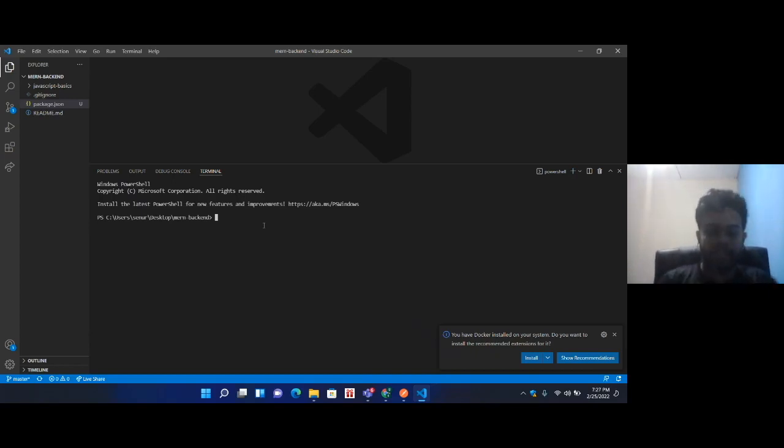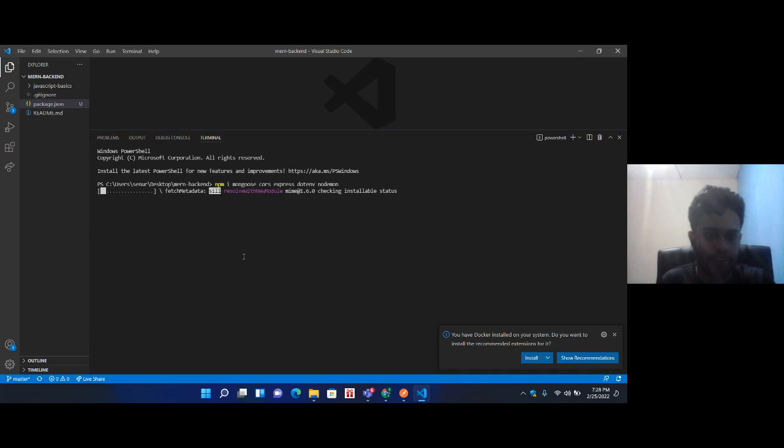We can install those using npm install, or we can use npm i also. npm i mongoose, then cors, then express, then dotenv, then nodemon. It's better to install nodemon as a dev dependency, but for now, I'm going to use it like this. Let's press enter. It will take a very small time to install those dependencies.